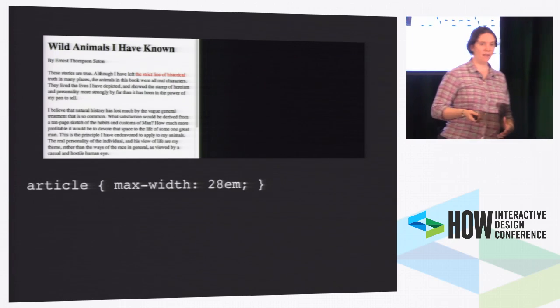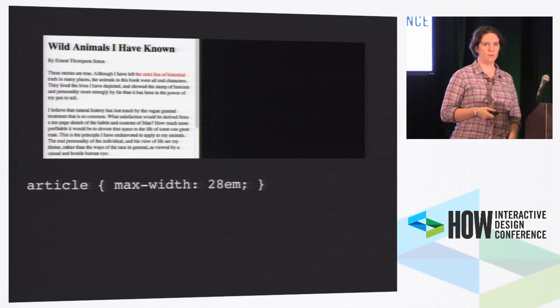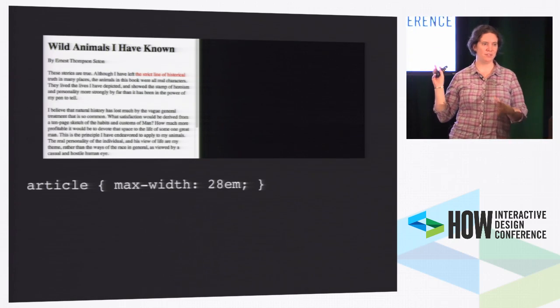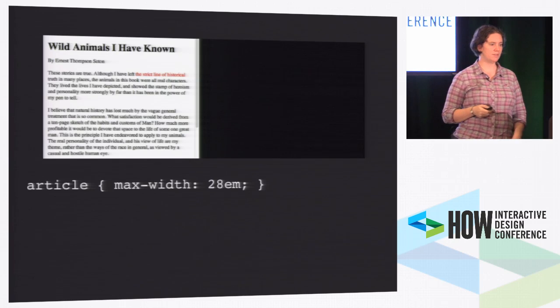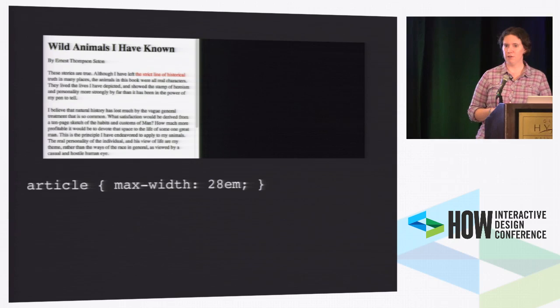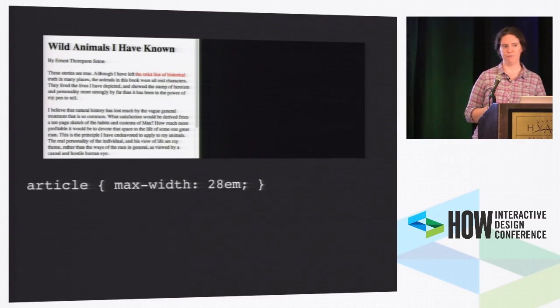For example, here we have a paragraph. I've highlighted in red 45 to 75 characters so you can see where they are. The first line goes all the way to 75 characters right at the end, so this is a good maximum for the length of lines. You just need to figure out how long it is in ems. It's going to vary a little bit depending on the typeface and other things. You need to do some trial and error to figure it out. It's usually between 26 and 30 ems.